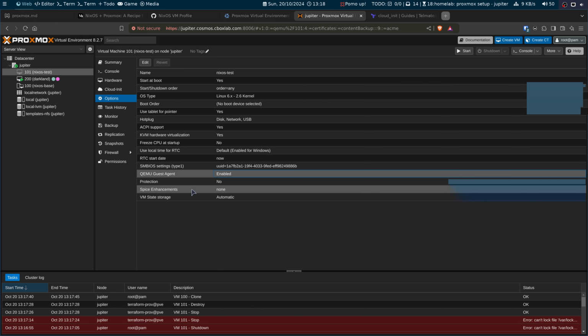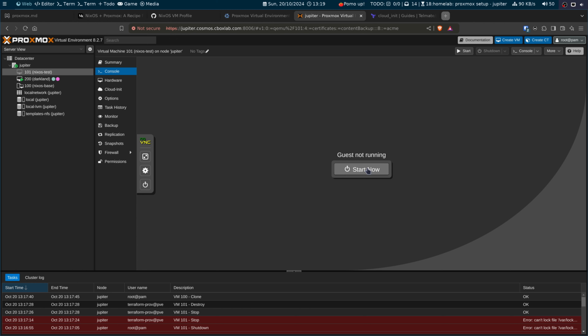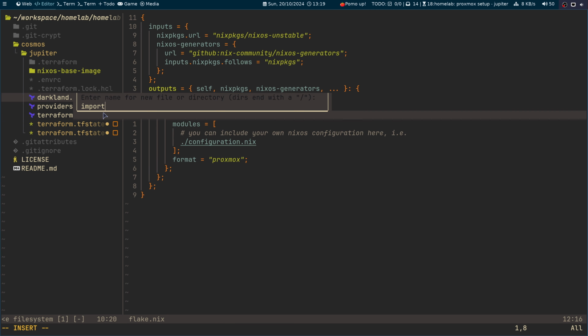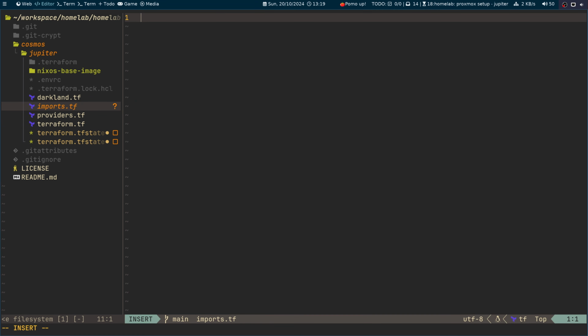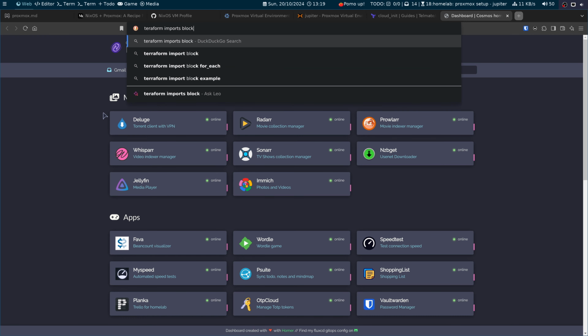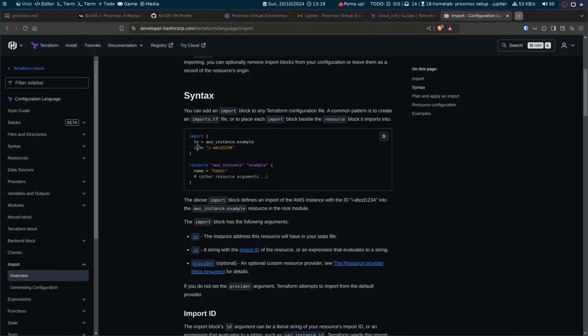Guest agent enabled. Okay, I think that's it. We can start this. Actually, before starting this, we can do the import. So imports TF. Let's use the import block.